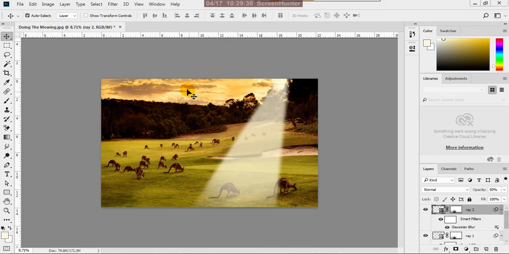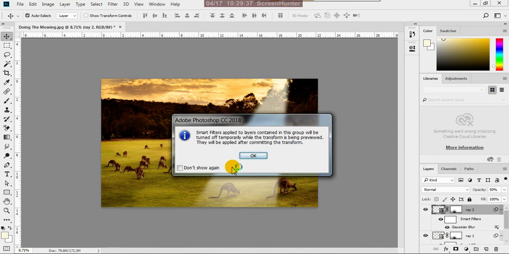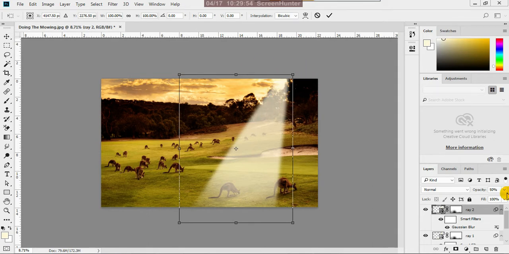To move it aside, after selecting this layer, press Control T. Smart pulse applied, so the 2 layers contained in this group will be turned off temporarily while the transform is being previewed. This will be applied after completing the transform. Control T applied, so the transform tool is there. Now make this transform point here somewhere.